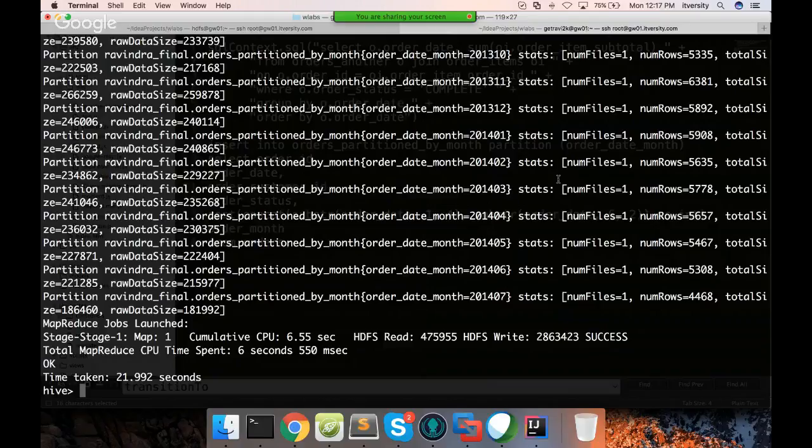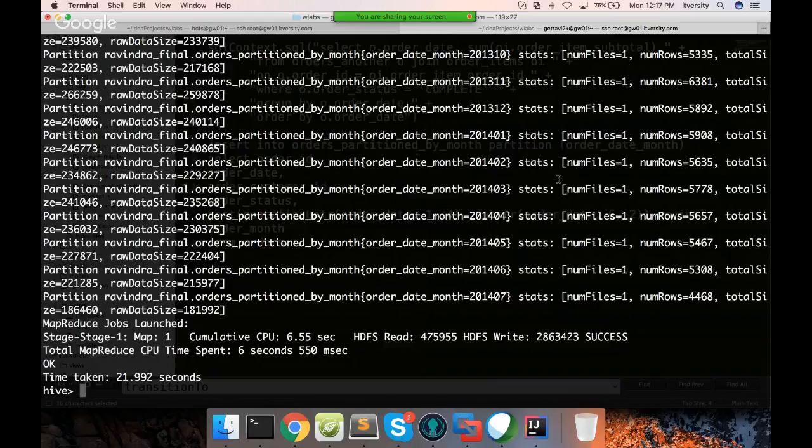Hive only follows ANSI syntax, and even within ANSI syntax, there are certain limitations which are being worked upon. For example, you might have heard about the exists query as part of your where condition. You can use exists in traditional RDBMS, but if you try to use exists here, it will not work. There are certain limitations, but more or less the syntax is the same. I will talk about those differences as we proceed.